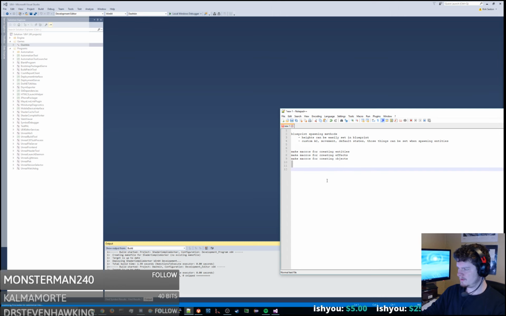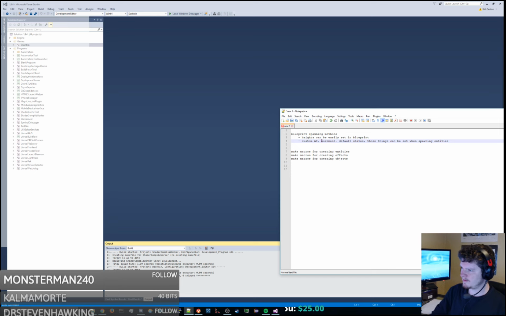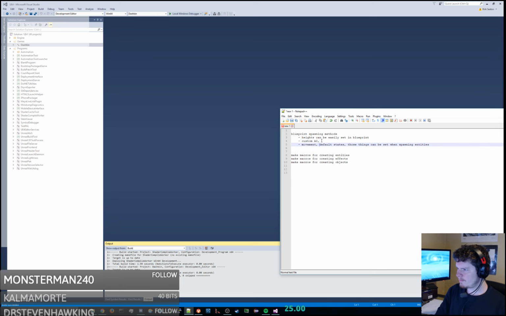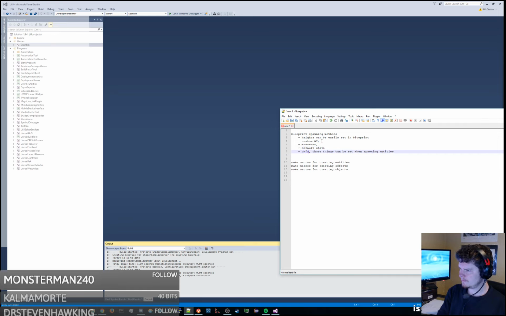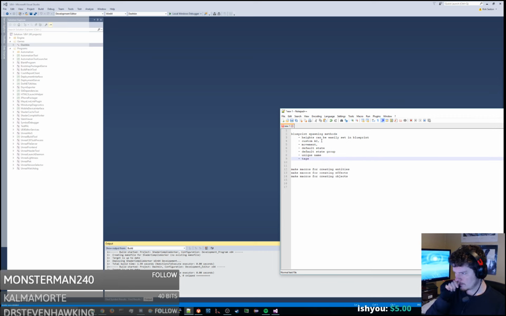So what we'll be doing is, looks like we want easy ways to create entities from blueprints. And we need to be able to set a lot of different things with our entities if we need to.